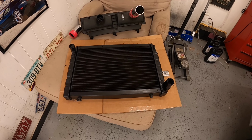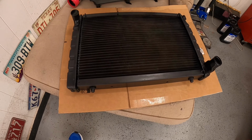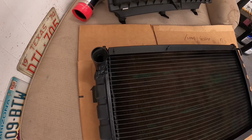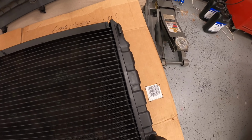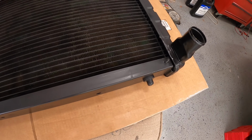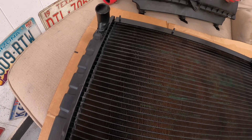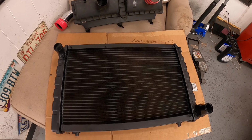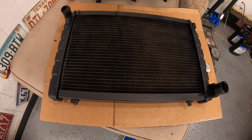And the new radiator has returned. It is new and improved in every way. Look at this beautiful specimen. This gorgeous radiator that's gonna go back into the Dodge Viper, and it has an extra row of cooling fins to keep it nice and cool in the Texas heat. Thank you, car gods. And of course, Durham's Radiator in Lufkin, Texas.